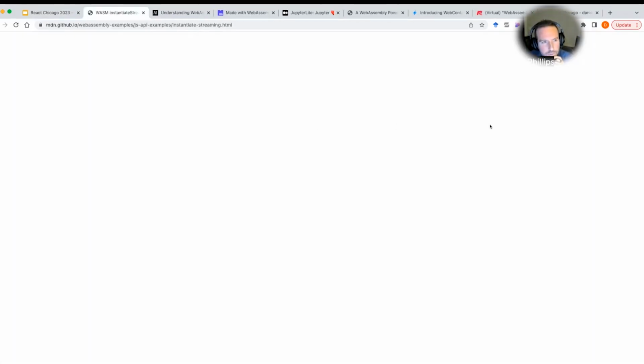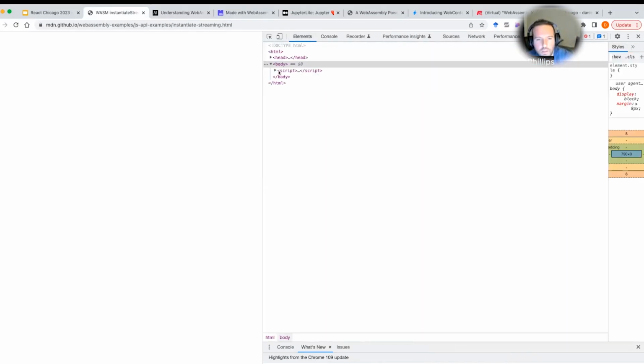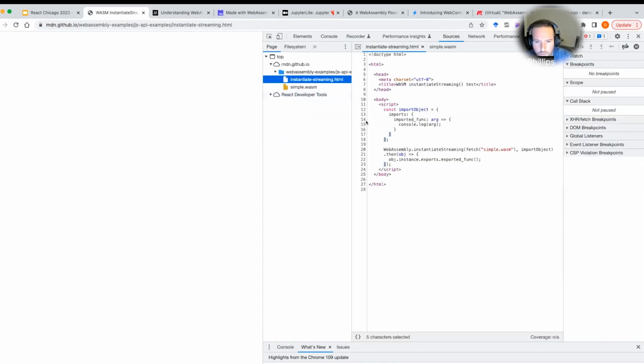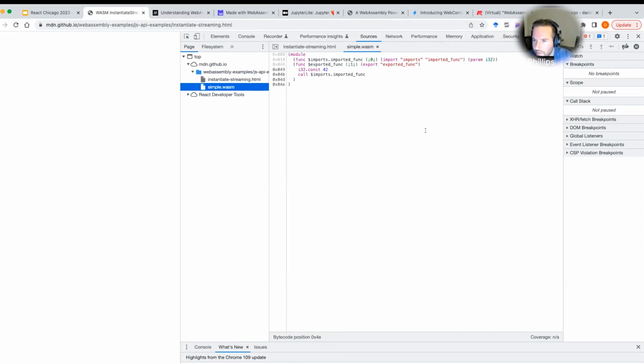So here's an example. Let's see if I can pull this up. Okay. So we'll talk about this here. Sources. When you load a WebAssembly file into your browser, it's automatically represented like this.